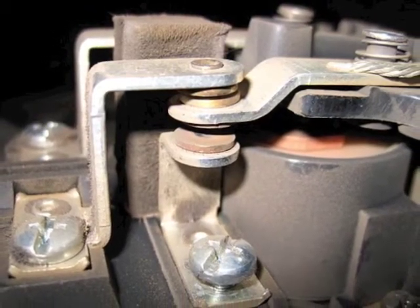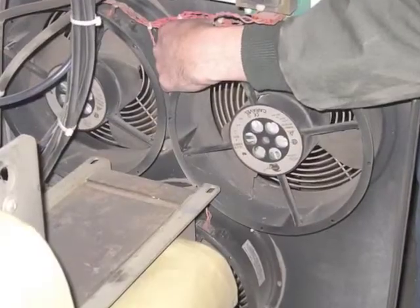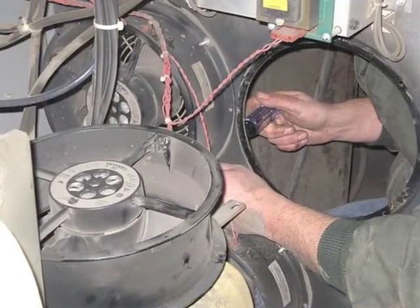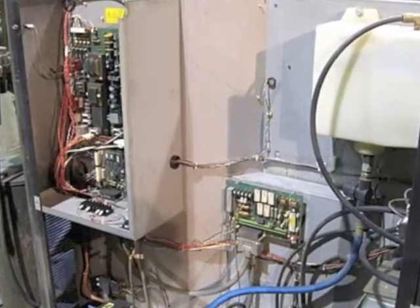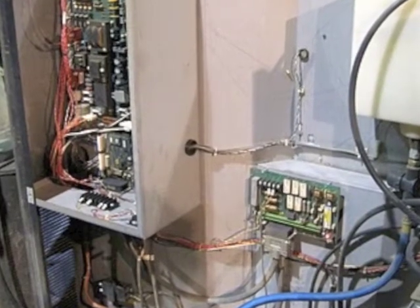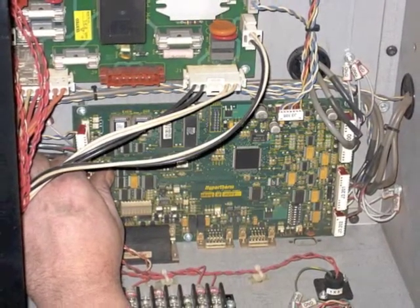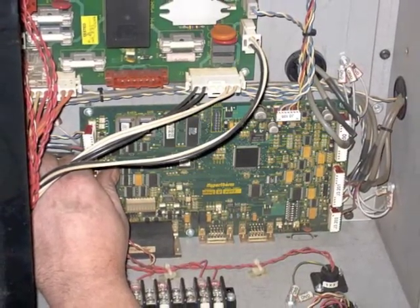Failure to replace the pilot arc relay as recommended can cause misfires and other anomalies. The cooling fans are an integral part of the electronics system. The 6-inch fans keep the heat sink for the choppers cool, while the 10-inch fans cool the magnetics, the main transformer, and the PC boards. While these fans are keeping vital electronic components cool, they are also bringing in air from your shop and with it outside contaminants. If you have welding and grinding in the same area, your power supply will gather even more carbon dust, which is extremely harmful to the electronics. Notice how much dust comes from these fans, even after being blown out at the start of the service.